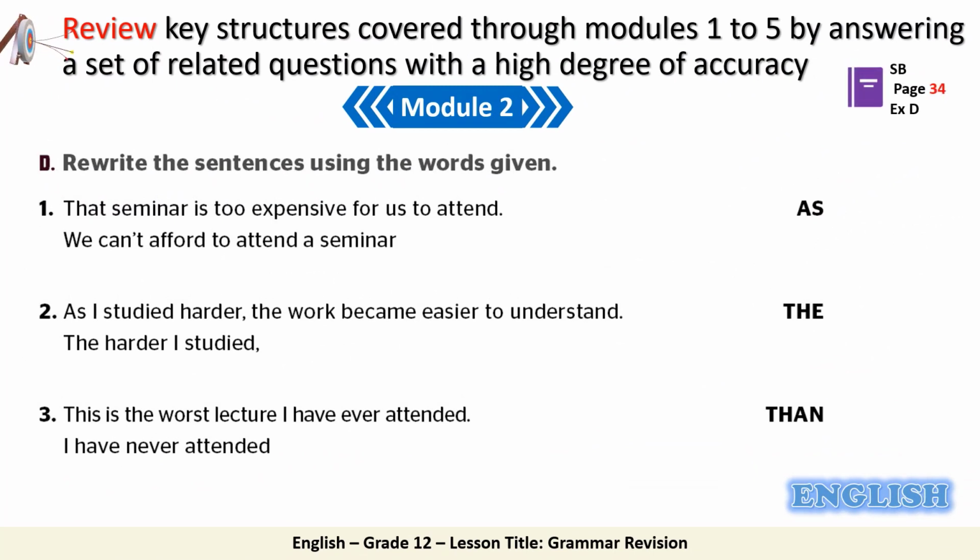Now we do activity D in your student's book, page 34. You are required to complete the second sentence using the words given in a way that it has a similar meaning as the first sentence. For presentational reasons, this activity has been divided into 2 slides, but for you, I would like you to pause this video here and do the whole activity.